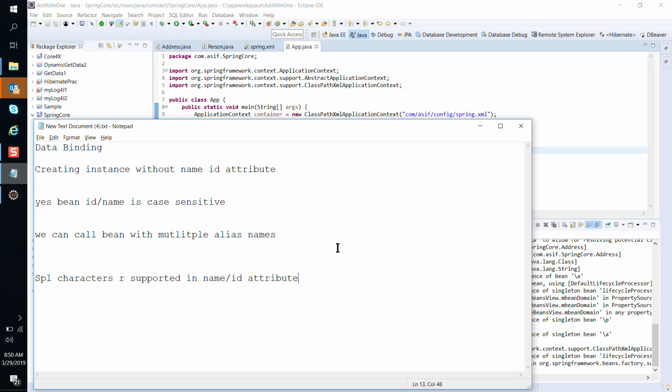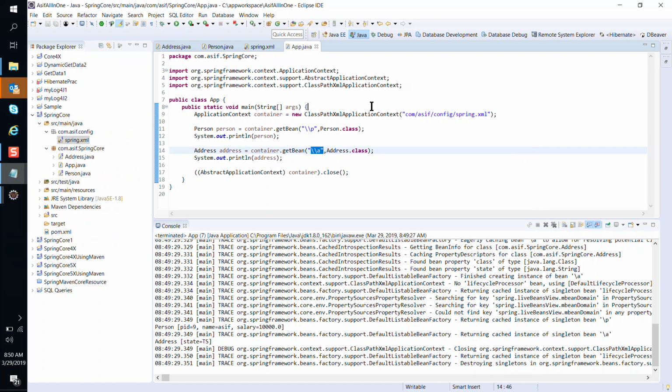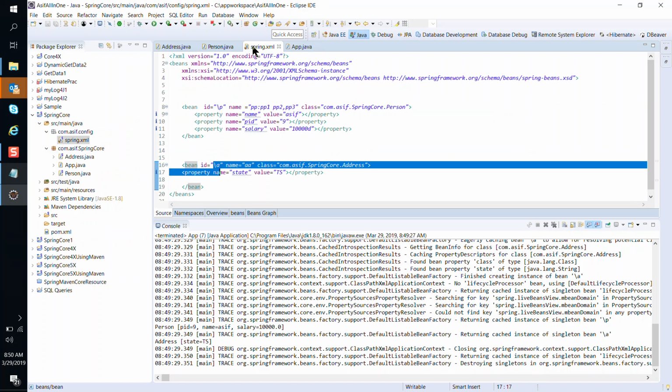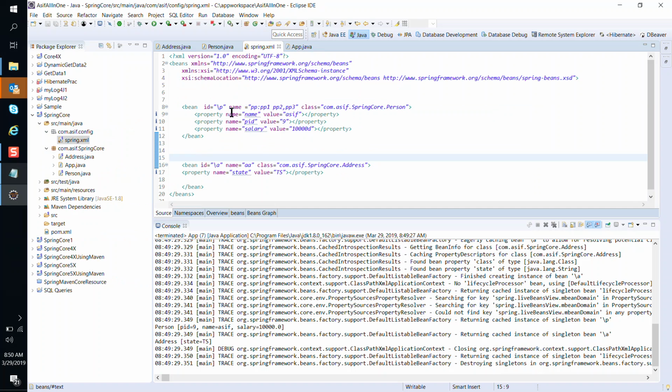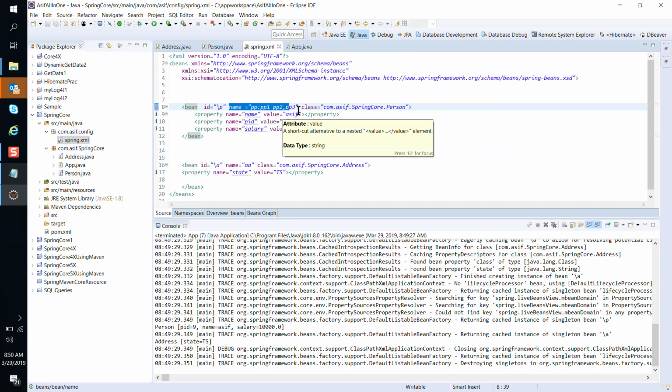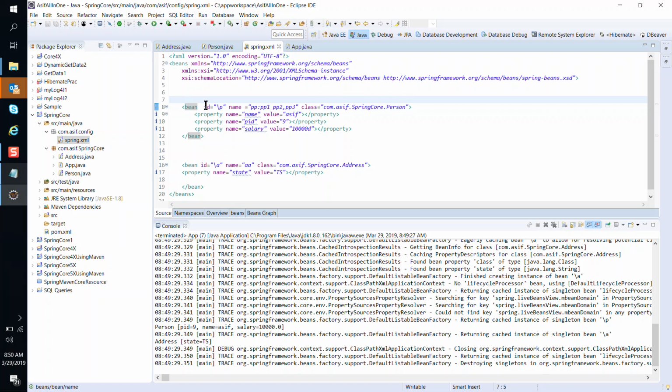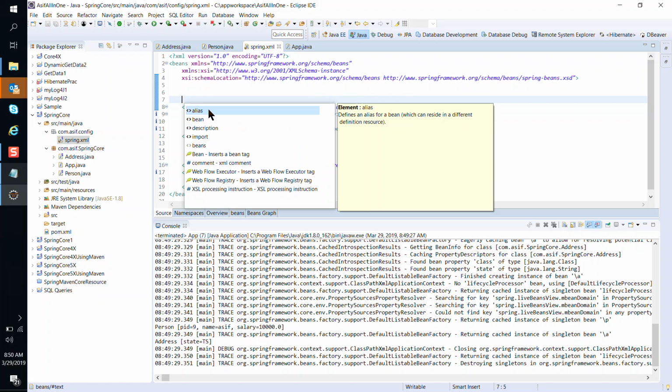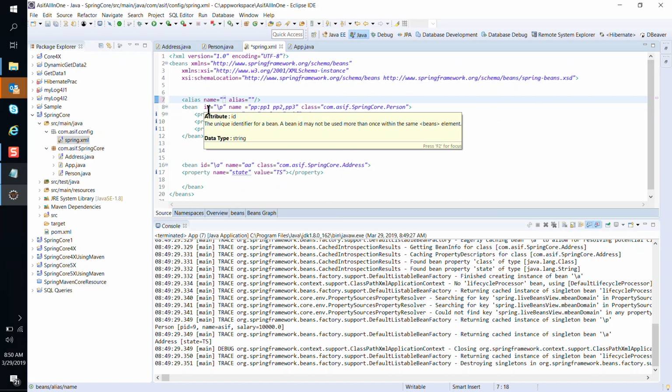And let's talk about one more thing, alias name. Here we have given multiple alias names. We also have one more tag. Let me press control space. Here we have alias. Let me select that. And here I'm going to provide the name of the bean.